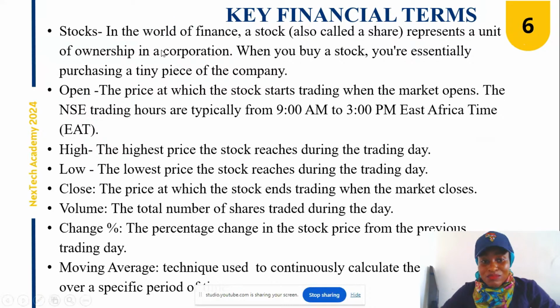So, key financial terms. In the world of finance, stocks are normally a way for a company to raise capital. And they normally do this by issuing shares, which people buy. And we have common shares and preferential shares. Those who hold common shares are normally allowed to vote within the company's annual general meeting. And those who have preferential shares normally don't have any voting rights, but they're normally given fixed dividends.